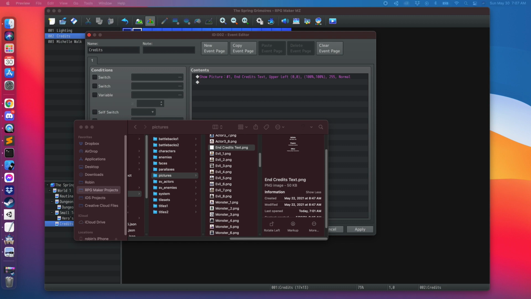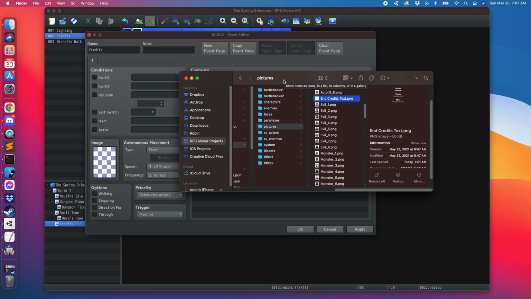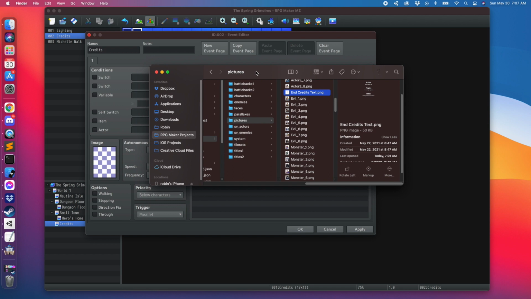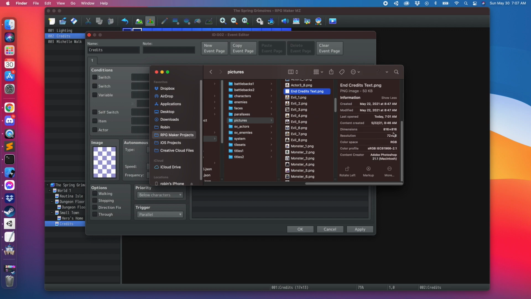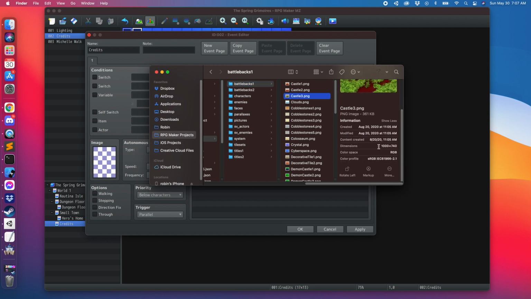I think creating an image for your credits is a little bit nicer than scrolling text. There are plugins out there that you can use for scrolling text, but that's adding another plugin, which I think isn't absolutely necessary when you can create simple artwork. So here you can see that I just basically use the dimensions of a background to better display how large this background is going to be.